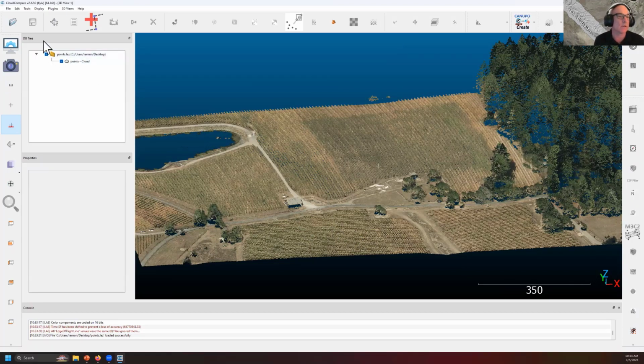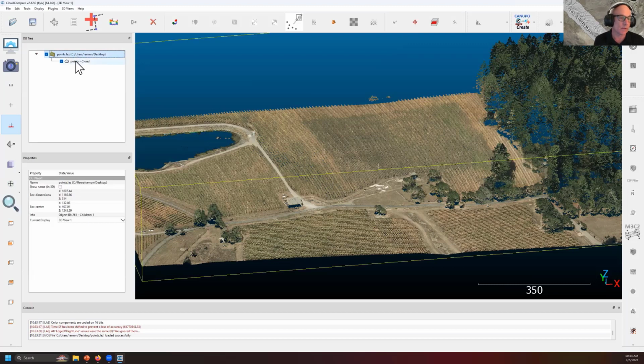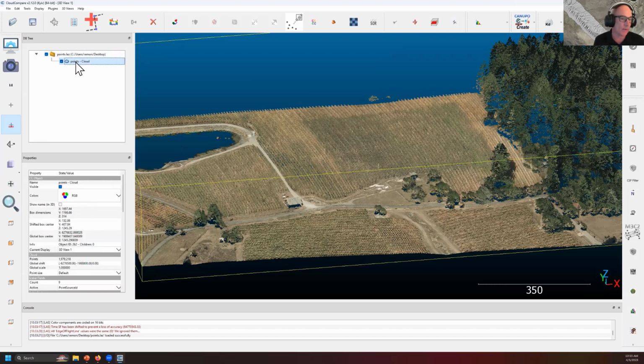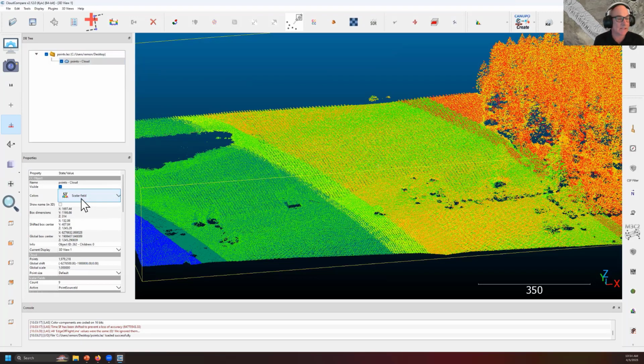And so this interface, your main thing you want to remember is this DB Tree, kind of like a table of contents. So we want to see what's over here. And if we click on our point cloud, then down in the properties window, we see some interesting things. Right now we can see it's colored by RGB, but it could also be colored by scalar field.